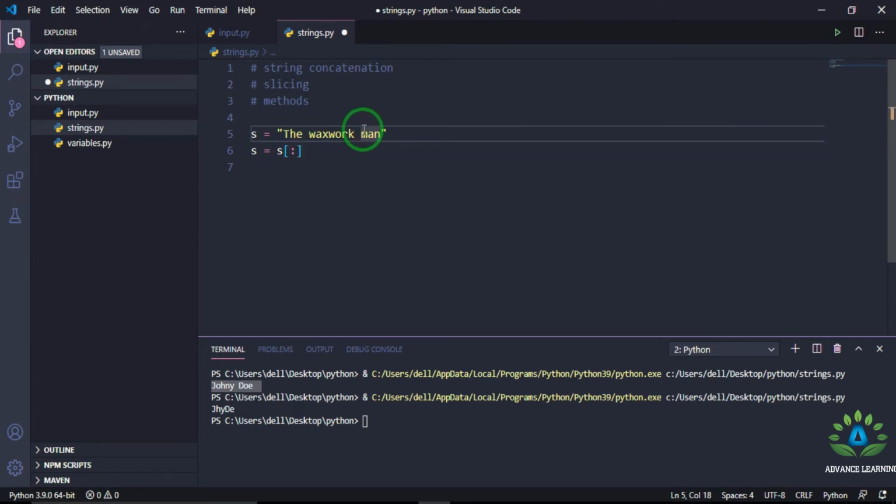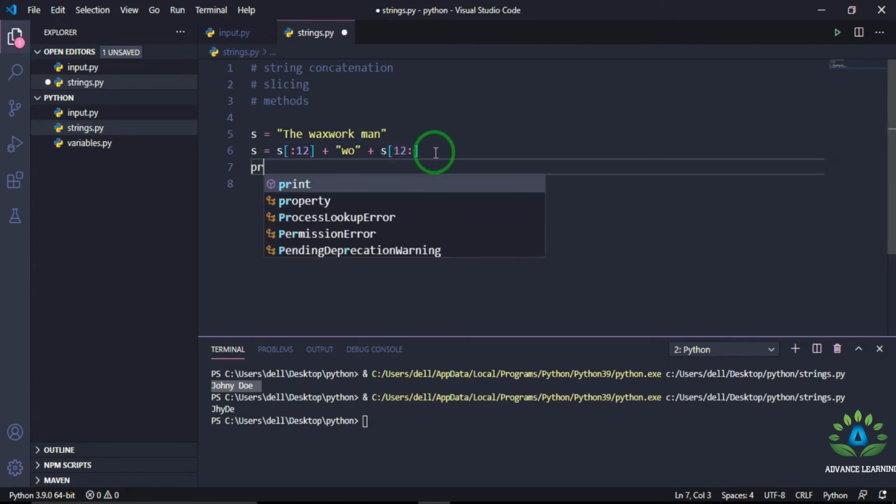The index of M, let me count it, 0, 1, 2, 3, 4, 5, 6, 7, 8, 9, 10, 11, 12, right? M is character 12, so it will be 12 here, plus we have to concatenate W. After this 12 character, all the characters will remain the same, so the starting index will be 12 and the end index will be up to the end, so we can leave it blank.